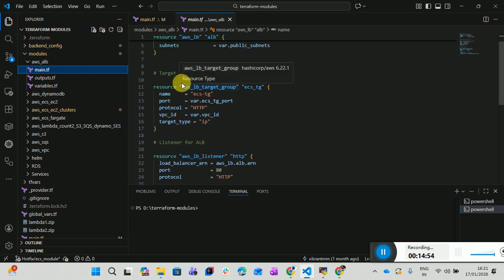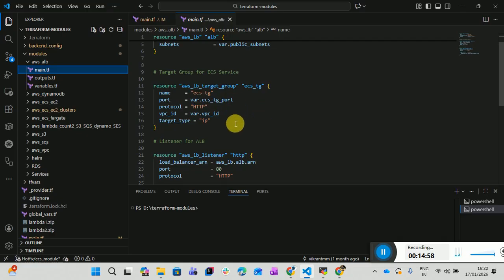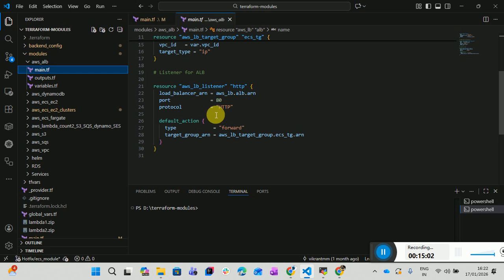Okay, so this is the target group which we created for the ALB load balancer, and this is the port where our load balancer interacts.